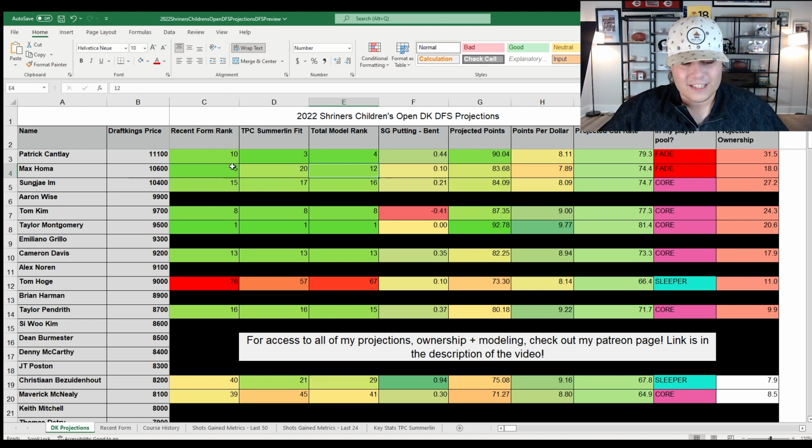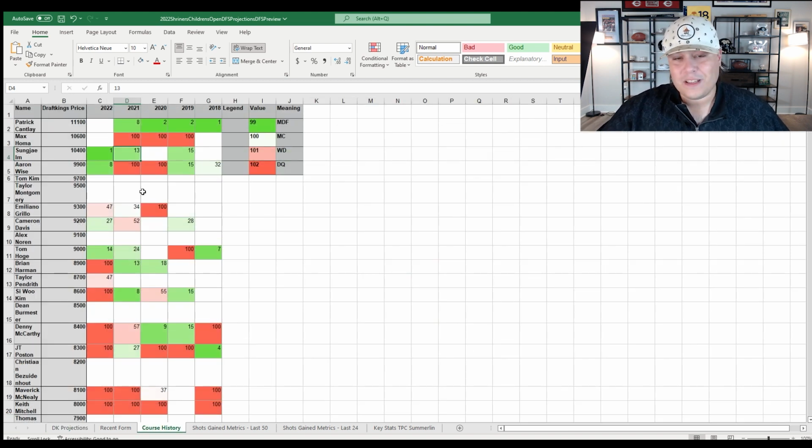And I know, right? You look at the course history, it's really hard to pass up. An 8th, second, first place finish back there in 2018. Even Sungjae, right? First, 13th, 15th place, where he's got a better course history than even Sungjae.